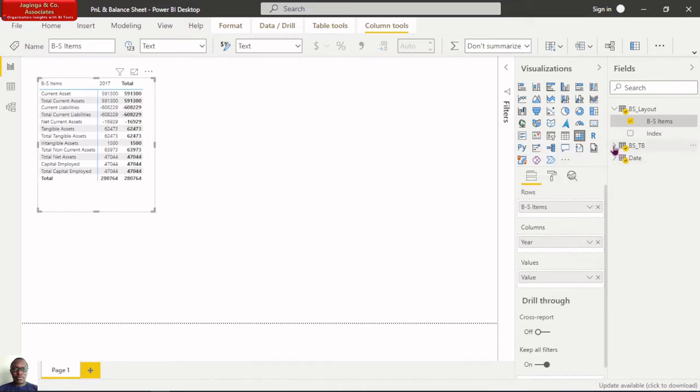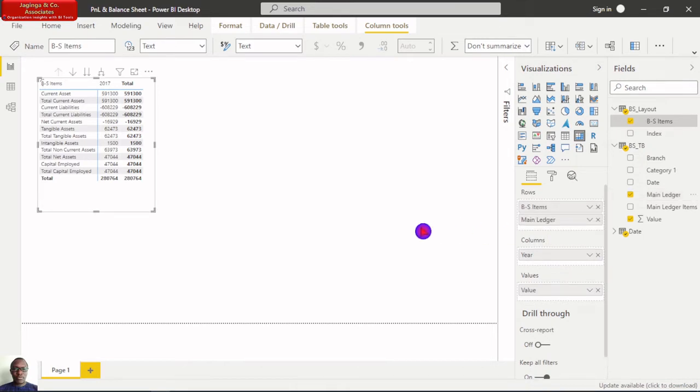So let me go back to BSTB. I will drag the ledger items, the main ledger, and drop it under rows. So now we can expand our BS ledger items.